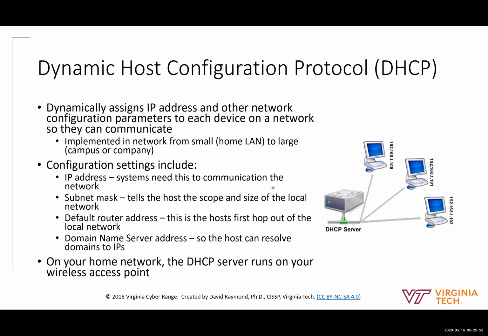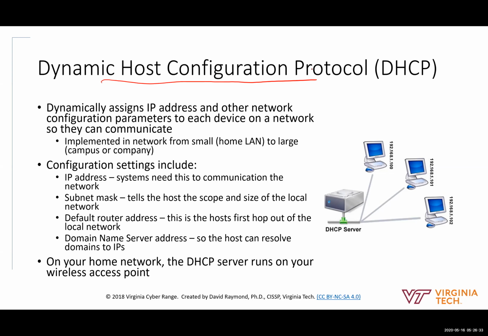So the first protocol we're going to talk about, the first service that your computer needs, is this thing called DHCP, or Dynamic Host Configuration Protocol. So this protocol is what gives your computer an IP address. So if you think of your laptop computer that maybe you just bought at Best Buy, and you take it home and you open it up and you set up Windows 10, maybe you put in your username and your new password that you configured, but that setup process is never going to ask you for an IP address. But your computer has to have an IP address in order to function on the network, right? So how does that happen?